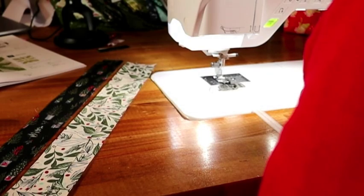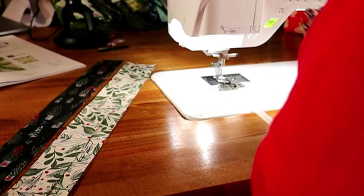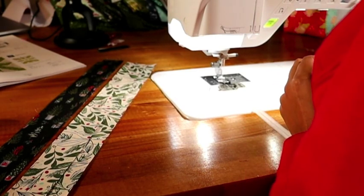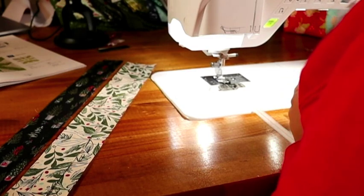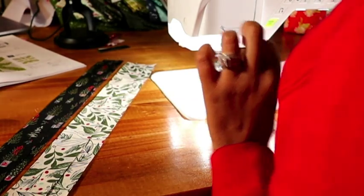Hey folks, we are continuing on our week 4 blocks, and this block is block number 12. It's called Patio Pavers, and we are on page 22 of Susan Aki's Sampler Spree Slow Along book.